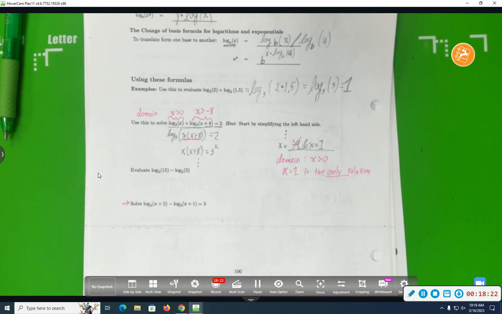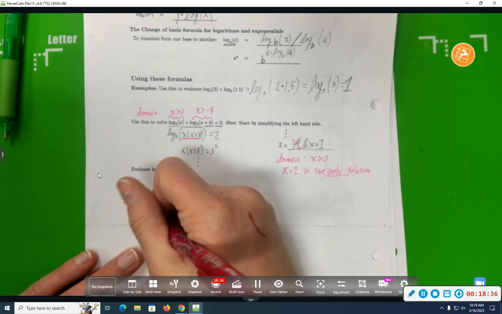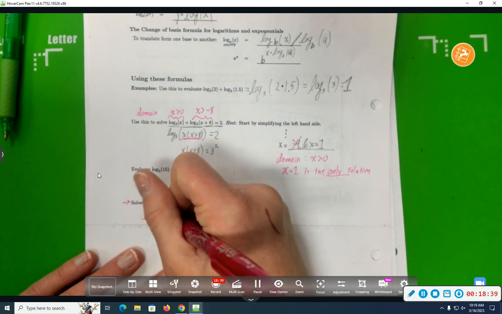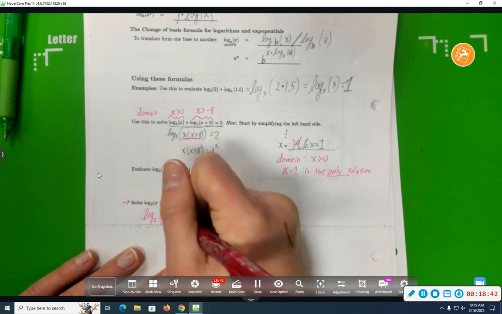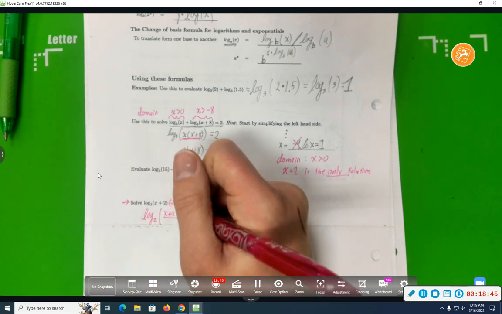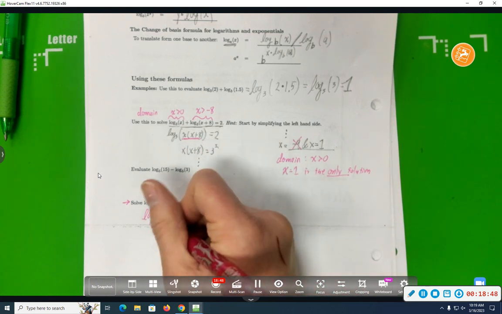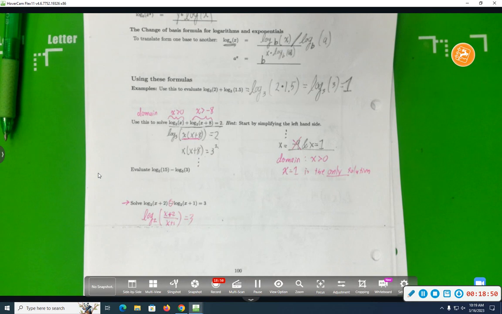So again, it's annoying that I see two different logs here. But do I need to see two different logs in this equation? No. How could I rewrite that as a single logarithm? Yeah. You do log base 2 of x plus 2 times x plus 1 equals 3. Not times, because it's subtraction. Divided by x plus 1 equals 3. Whenever you see a log minus log, it can turn into subtraction inside of division inside of the logarithm. All right. Cool. So now there's only a single log there.